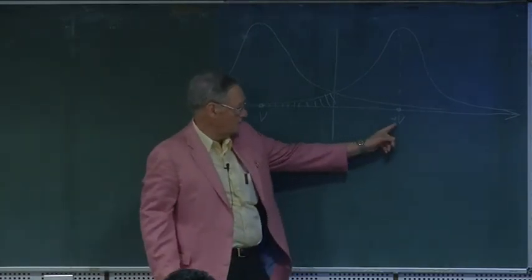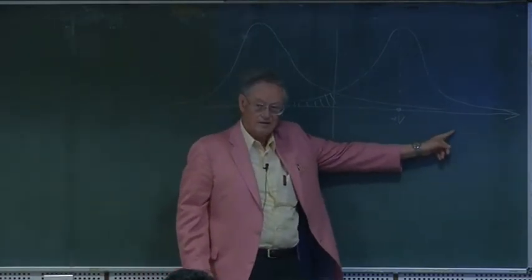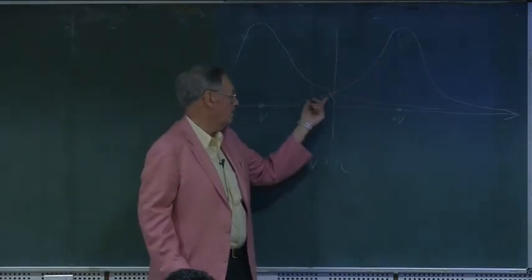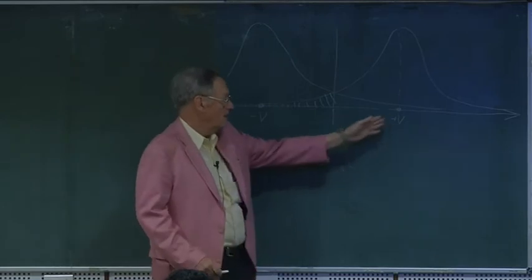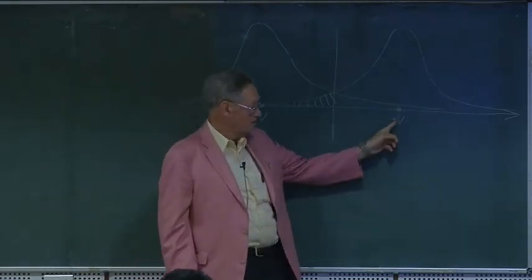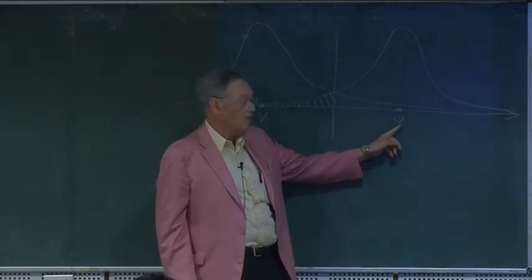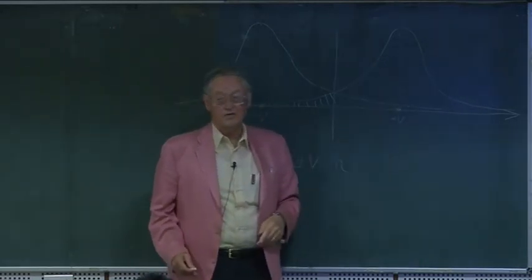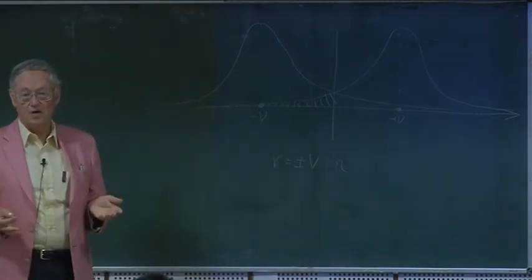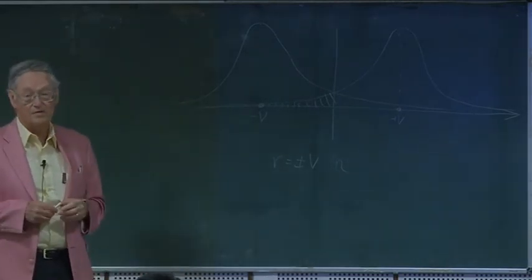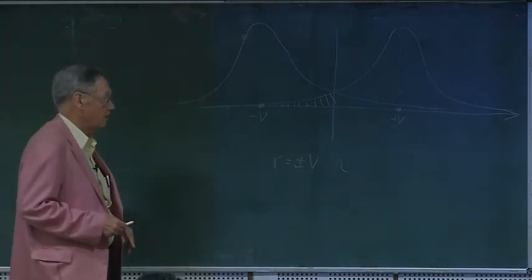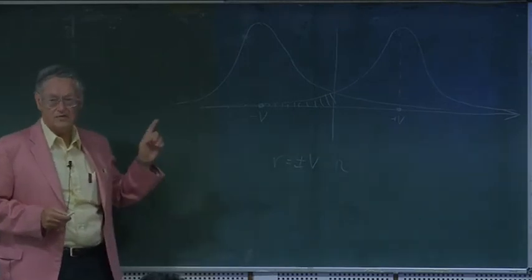It also helps if the V is bigger. For fixed variance, if the V is bigger, we're going to have a smaller epsilon. If the V is smaller, we're going to have a bigger epsilon. So this is basically signal power, and the variance here is noise power. So the bigger the signal to noise ratio is on the channel, the smaller the epsilon is going to be, and vice versa. But that's where that binary symmetric channel model comes from. Is there any question on this?